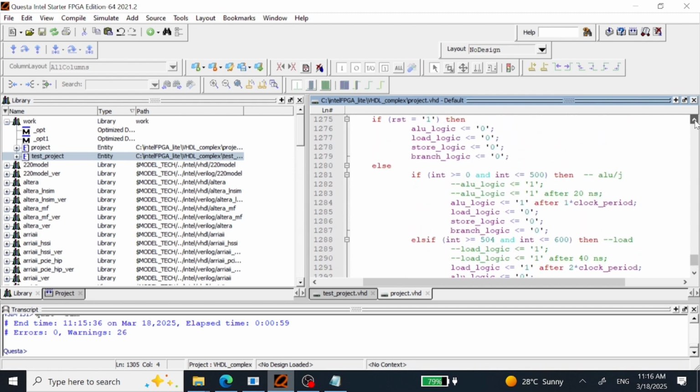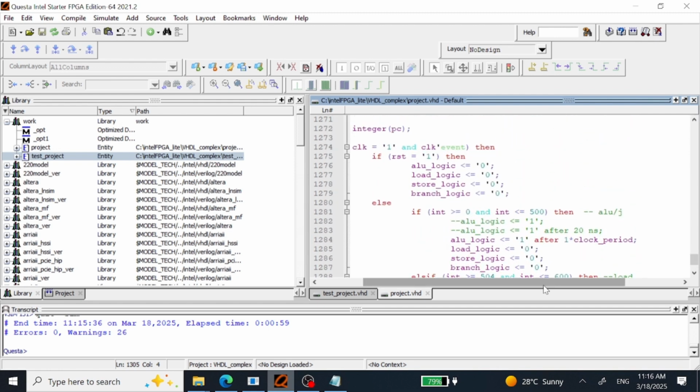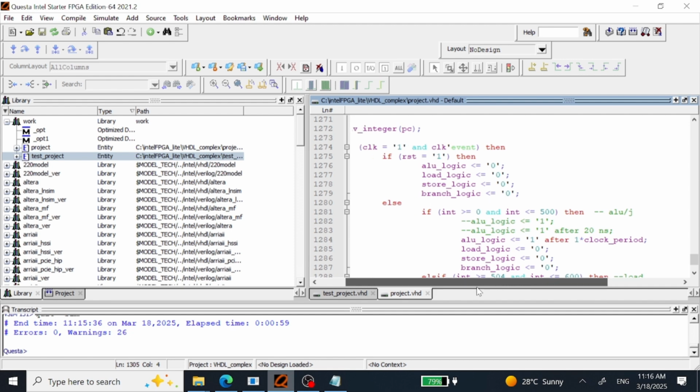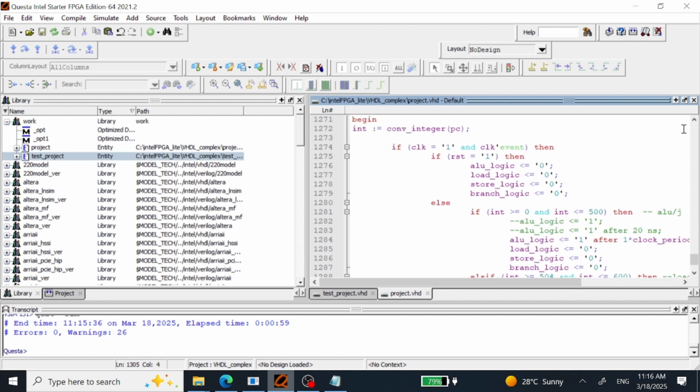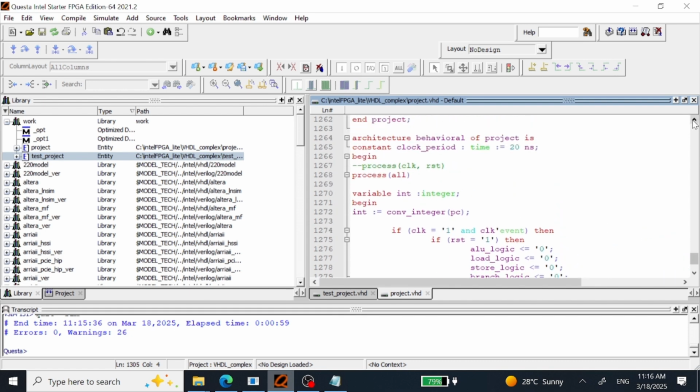But the main thing now I am going to tell is that always remember the sensitivity list inside this main process block. I mean, this process all means all the inputs are going to get included in our sensitivity list, not just these 2 inputs.